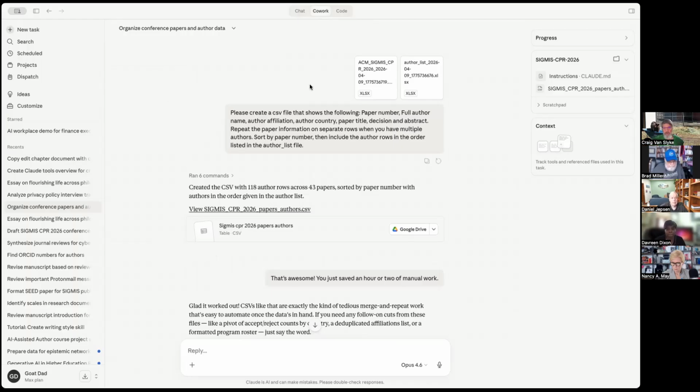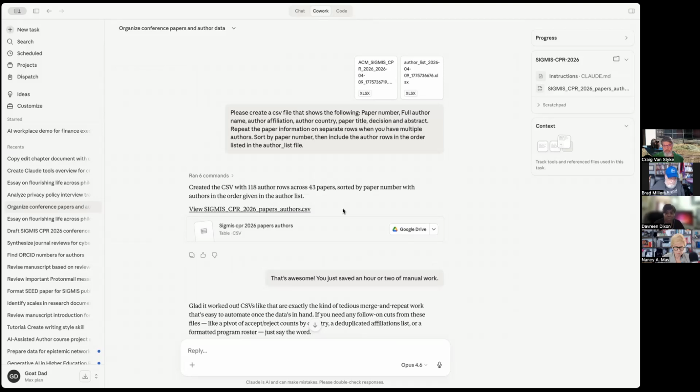So I just downloaded both of the spreadsheets, exported the data from the 2 different parts of the system, and said, give me a single file that has all of this stuff put together and matched up by paper. And in, I don't know, less than a minute, I had it. And it would have taken me half an hour, 45 minutes to do it by hand, and I probably would have screwed something up. So this is the kind of thing that Cowork is really good at. If you ever have something like that that's really frustrating, give it a try.